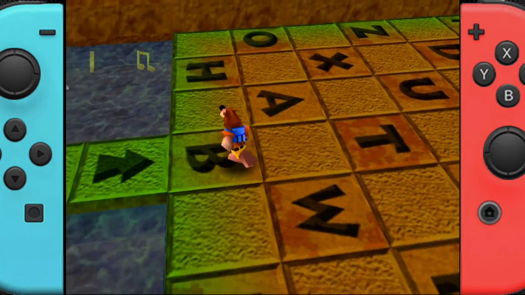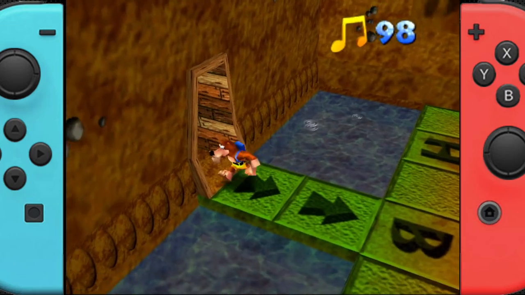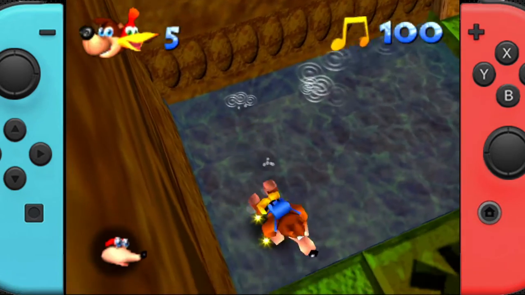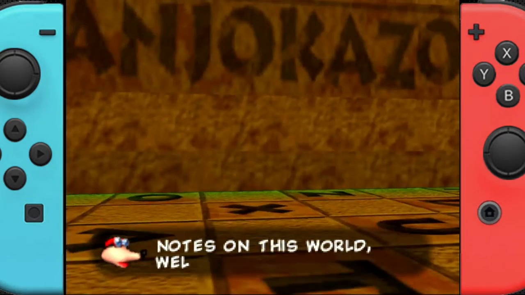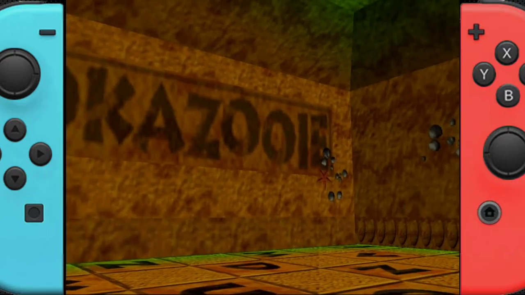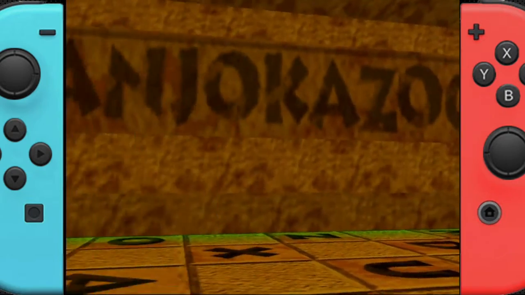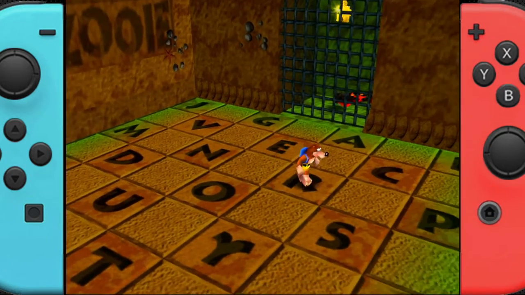Oh, I wonder. Excuse me while I collect your musical notes here. You're not using them, are you? You found all 100 notes on this world. Well done. Thank you, Begoggles. Banjo-Kazooie, all one word. And then I'm presented with letters.